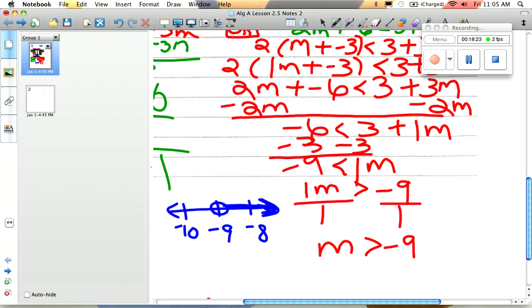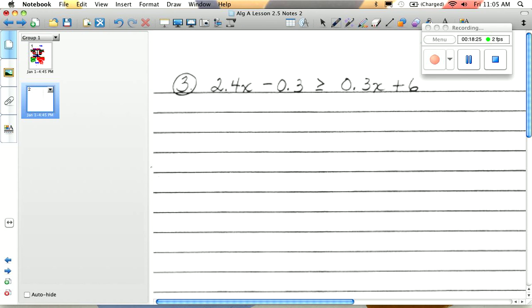Okay, let's go to the back side, and we have one more we're going to practice. We have to be thinkers. We can't get in the mindset of, well, this is what I did last time, so this is what I'll do this time. We have to look at it first. Do we need to do any simplifying? Do we have any distributive property we need to do? No. Are there any like terms to put together on either side? No. So there isn't any simplifying in this one.